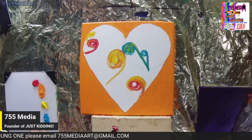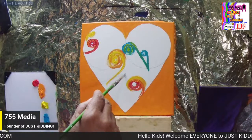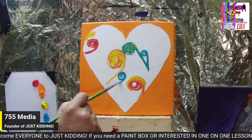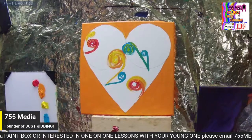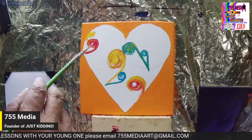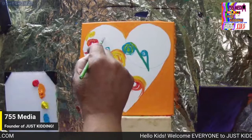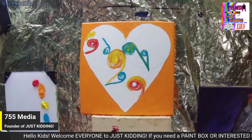So now I'm going to come over and get the same blue. And maybe I could just go right here, and I'm going to make a little circle, and there's another circle on the inside, and make another spiral, and I'm going to bring it around. I'm going to connect it to this like that. Okay, all right. So that's fine. We're doing good, you guys. Don't worry about nothing. We got this. So maybe since I got a blue eye, I could do it over here and make another circle. I always make one circle and then another circle inside, right? And then we're going to just bring a little spiral right there and then go like that, right?